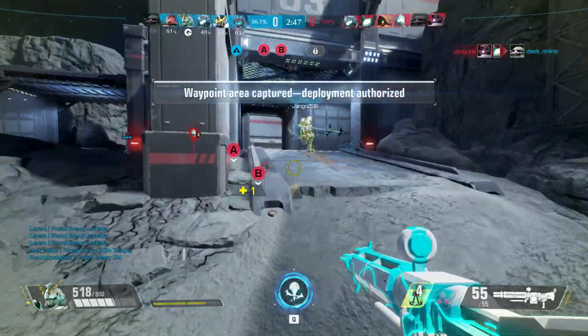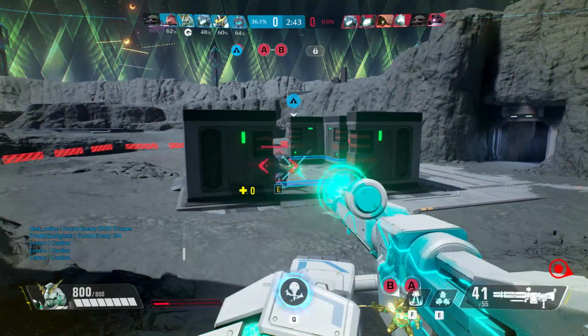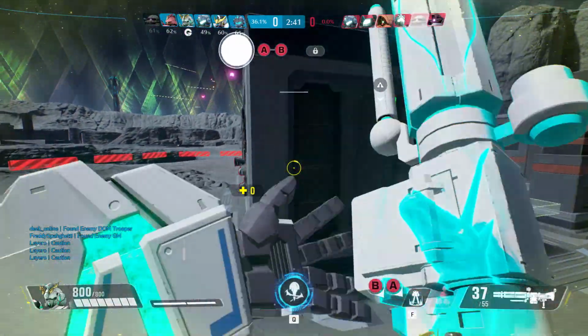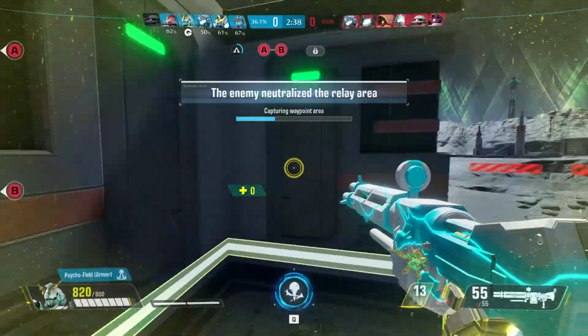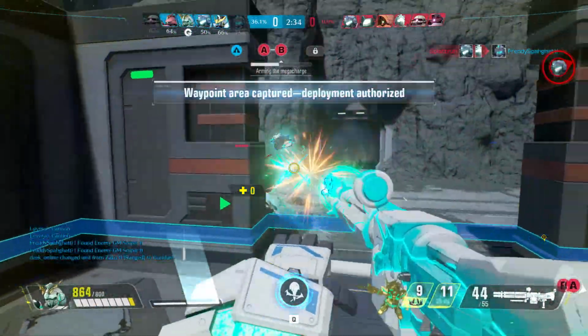Something that the Unicorn also proves itself capable of is extending its psycho field in order to block incoming damage. During the final unboxing of Laplace's box, the Unicorn and Banshee fully expended their psycho fields in order to stop a colony laser.